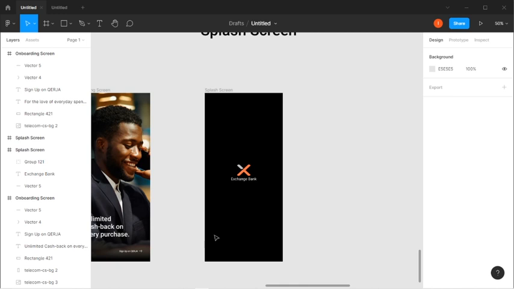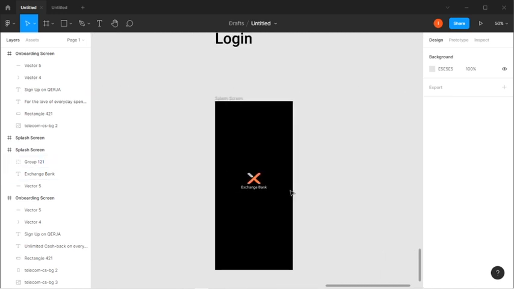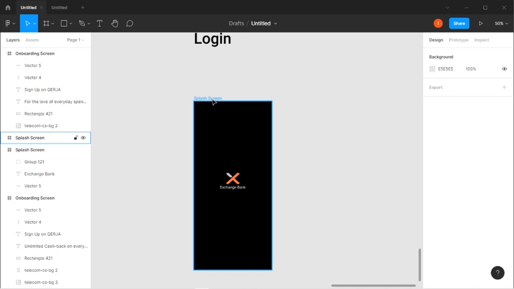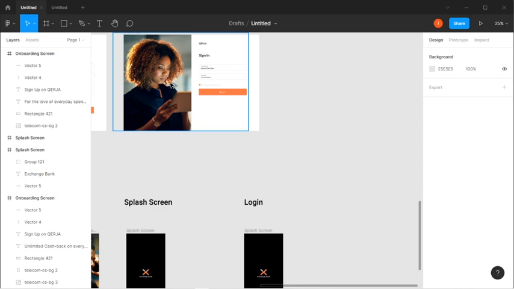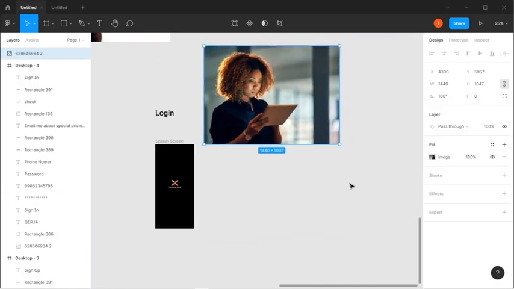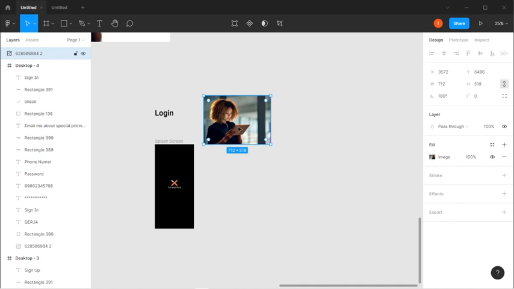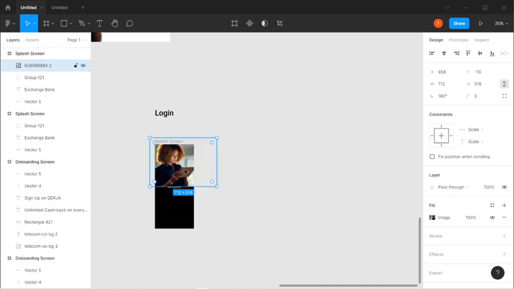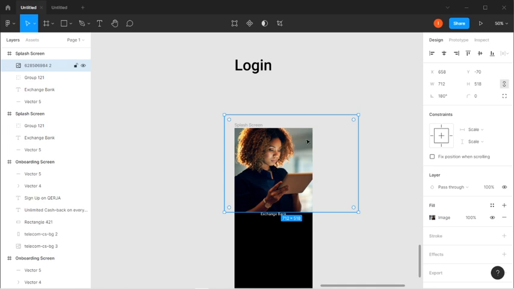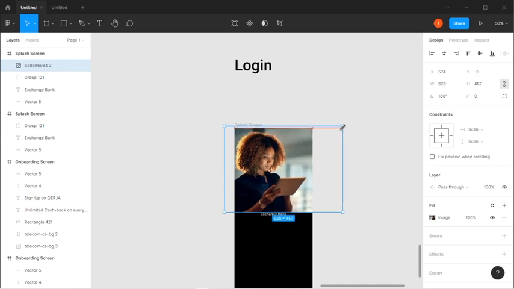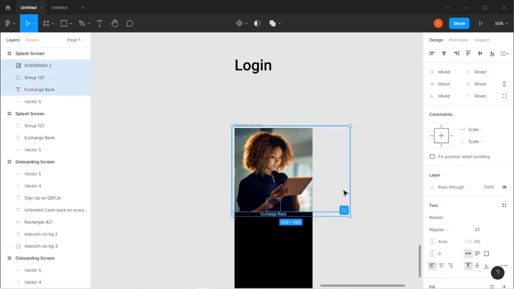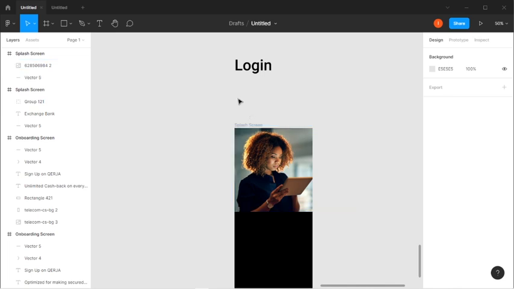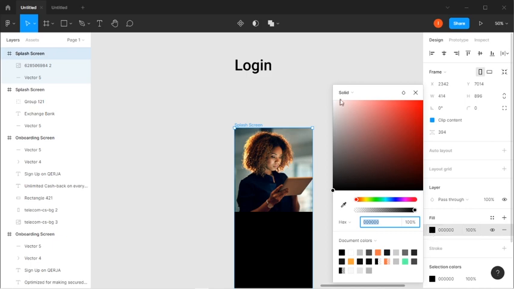So we are going to continue with this logo. Now we are in a login screen, and I feel like we should still use the same lady for our login, which is this pretty lady. You know how to duplicate and drag. So let's go in. So perfect. Perfecto, our Spanish people would say. There, looks good, and delete this. So login. Change the color to white.